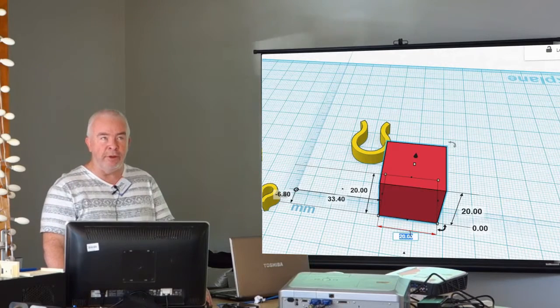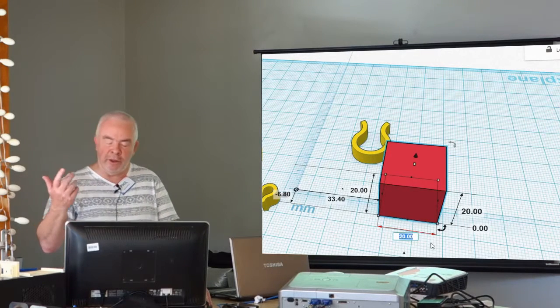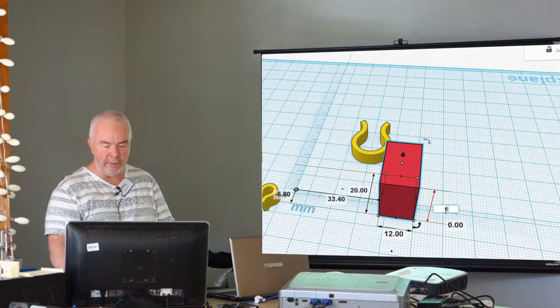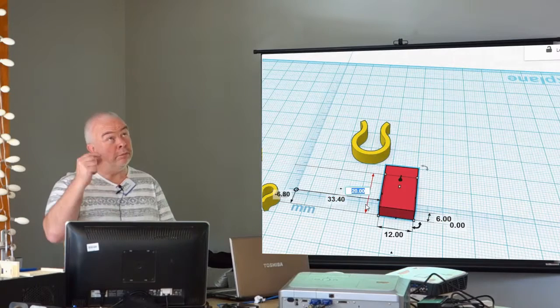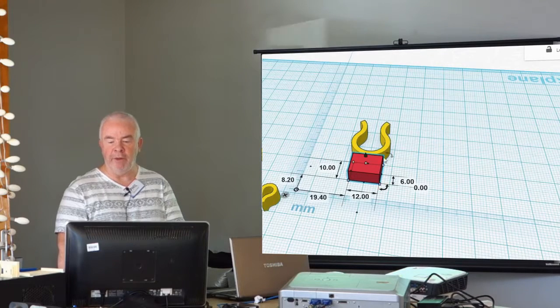I think he said it was 6mm by 3mm flat bar. We'll call it 8mm for a second. So I need something. So it's 8mm by, let's call it 8mm by 3. I want a couple of mil each side, so I want this to be maybe 12mm wide. My clip is 6mm high, so I'm going to make that 6mm high. And I'll start somewhere. I'll make it 10mm deep. And I'll just move that up there.